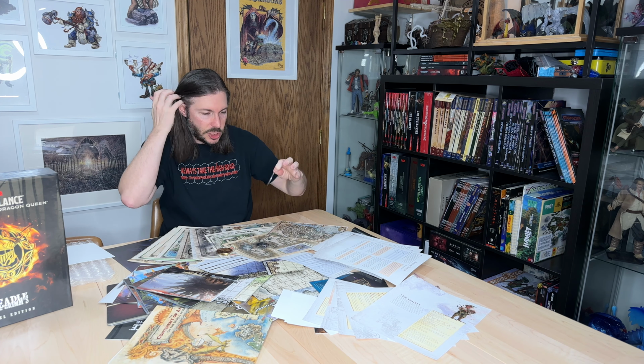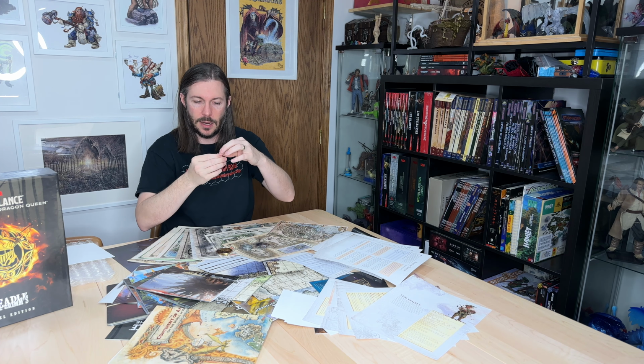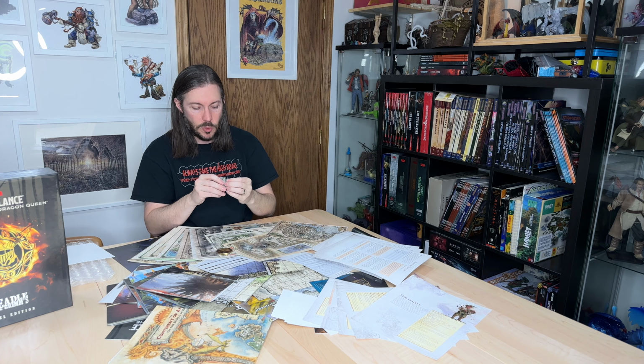So there was not a chain or anything included, but again, you can just use your own little chain or a little piece of leather or something like that if you want to already put that on there for your players. Or if it's something that the players acquire and you wear that amulet, you can give the players the amulet and then maybe they show up the next week and it's on a necklace, right? Whatever. There's lots of different things you can do there.